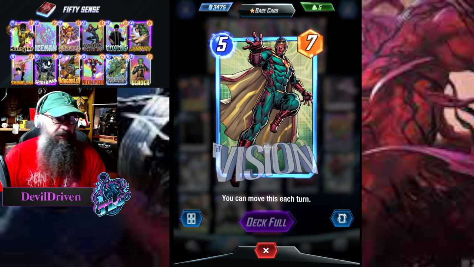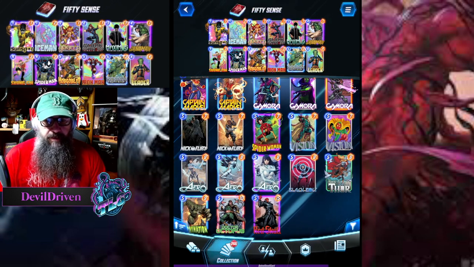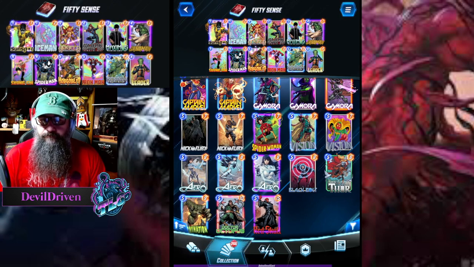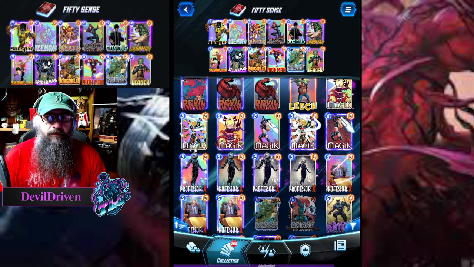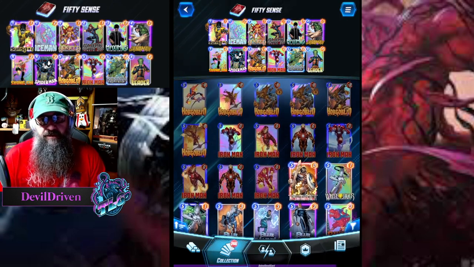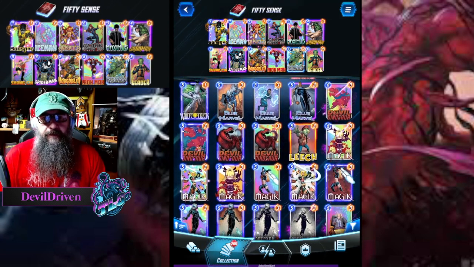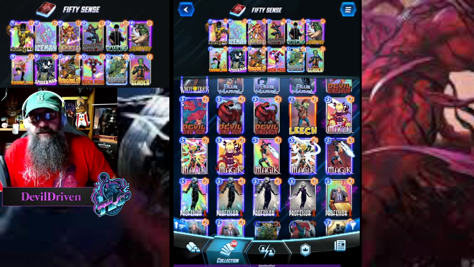You can move this each turn, by the way, which is pretty nuts. I just realized that today. I thought it was only one movement, but this thing can move wherever you want it to. So that might be a possibility, since you want to shuffle your stuff around. I don't know. Let me know what you guys think. Even White Tiger might be a thing, just to get 7 points on the other side of a different lane you're going to lose for sure. But let me know what you guys think.